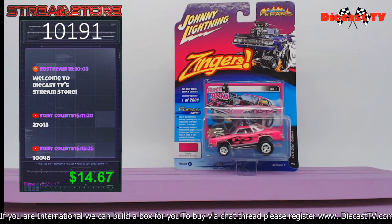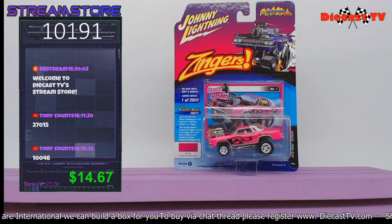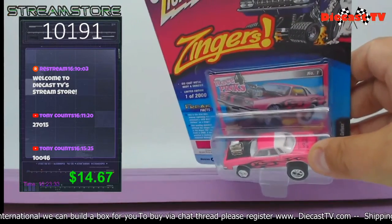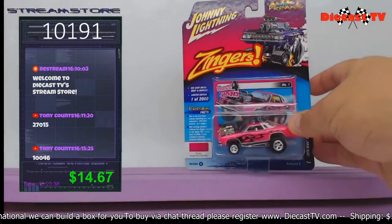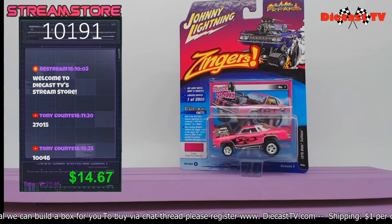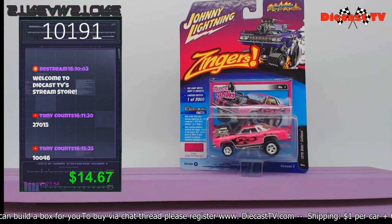So you have them right away. That's awesome. You gotta love it. It is in pink. Yes, it's a Zinger Bright Pink Metallic 1976 Olds Cutlass. It is awesome. Looks wicked. Take a look at that. Bad girls go faster. That's definitely for sure. Sweet little flames on the side. That's a sweet little ride. That's version A. That came out release 2, version A. They did do 2 releases. If you keep in the stream shop, you want to take a look. The second release is there as well. If you are collecting the pair, you want to pick them both up.